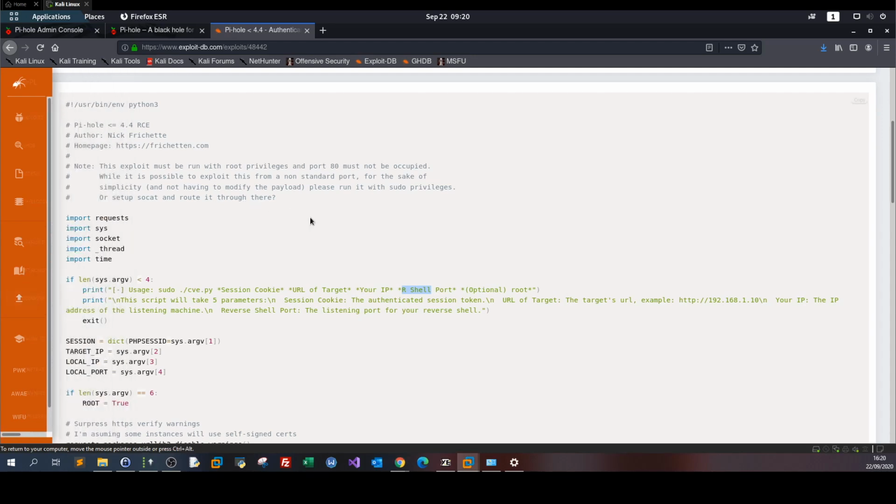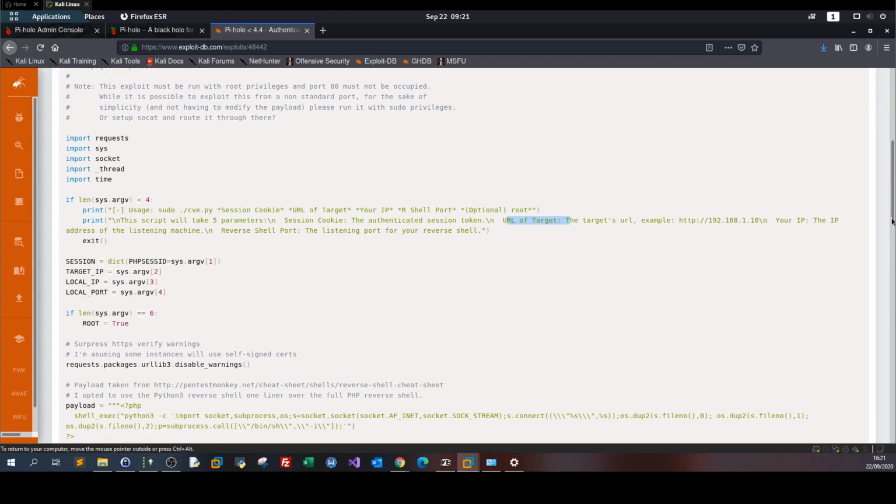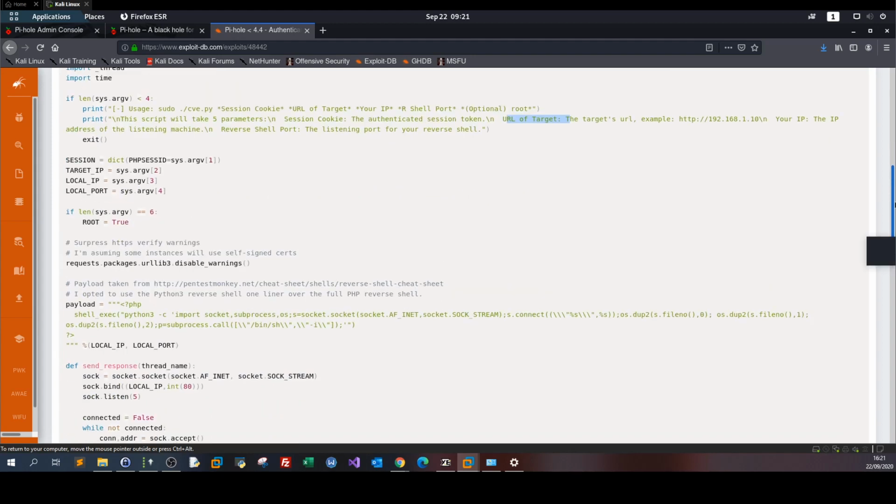Okay, five parameters. We need the session cookie, we can get that, and the URL of the target, your IP, the reverse shell port. Okay, seems we can use that actually. Let's download this.